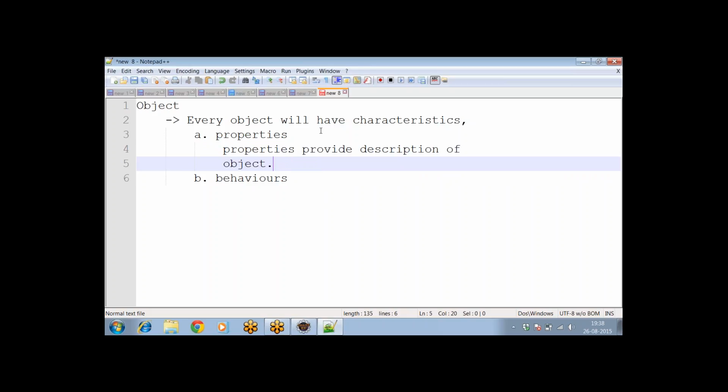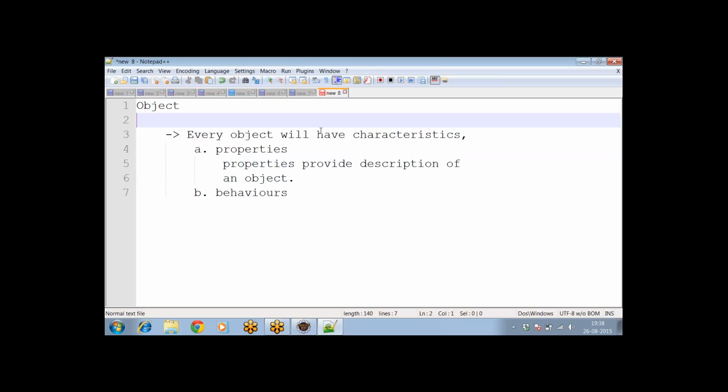When I say description of an object, what does it mean here? It includes many things. We'll see, I'll give you the example.